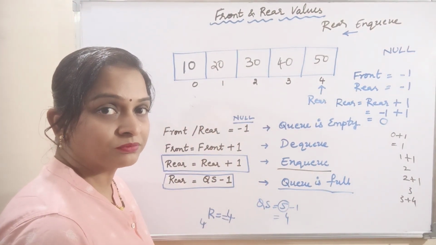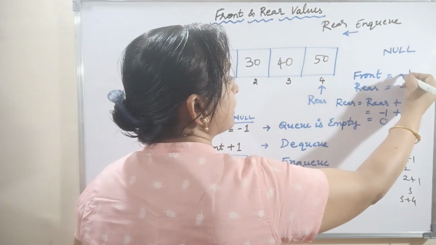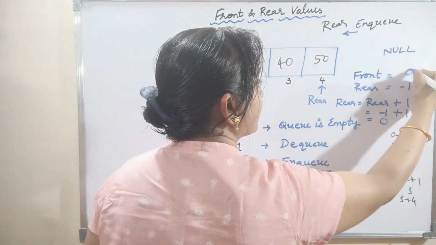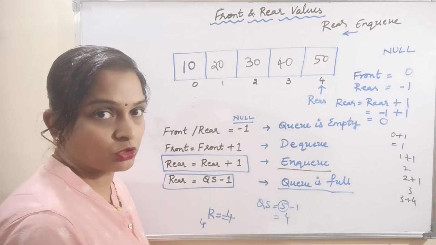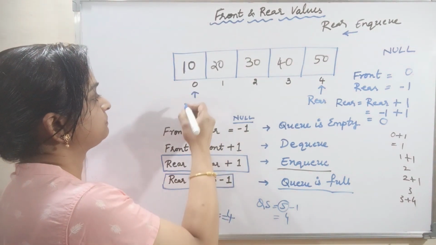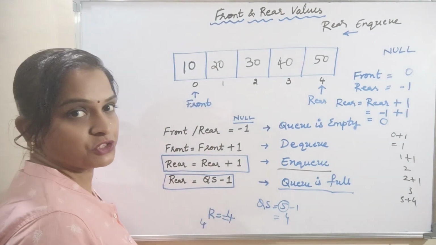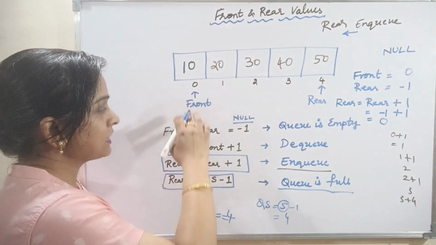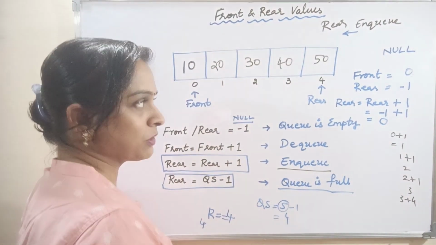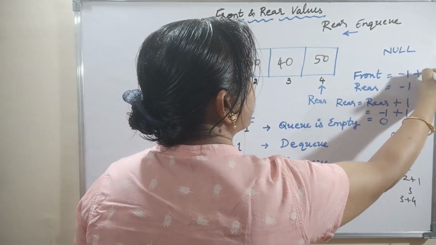Then what can I do? I can do the DQ operation. Right. And front will be -1, or sometimes in some algorithms I can also say front can be set to 0. It can also be set to 0. So now the front pointer will be here, at the first position. I say the first element will be removed. So -1 plus 1.